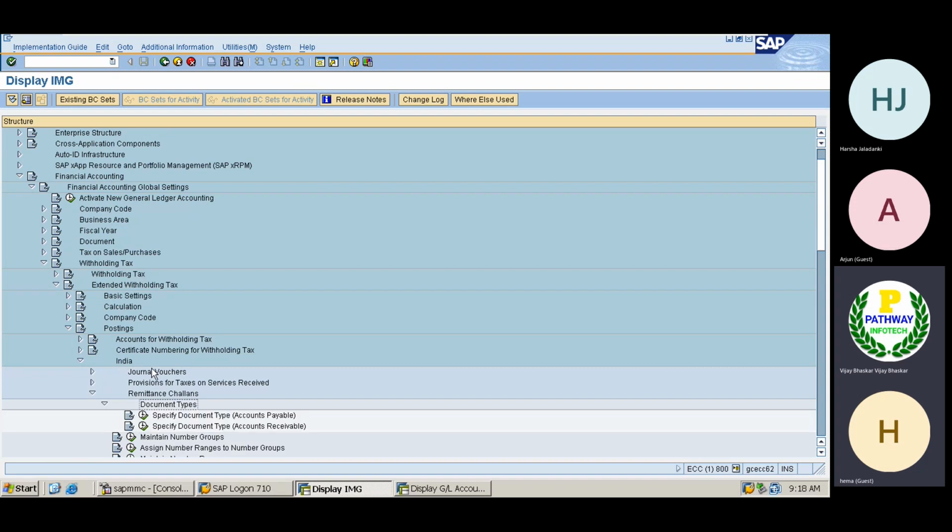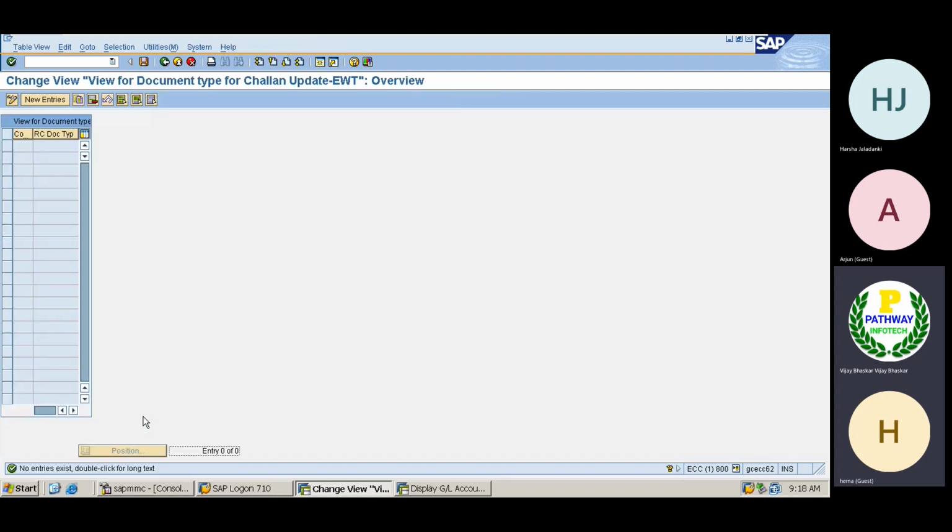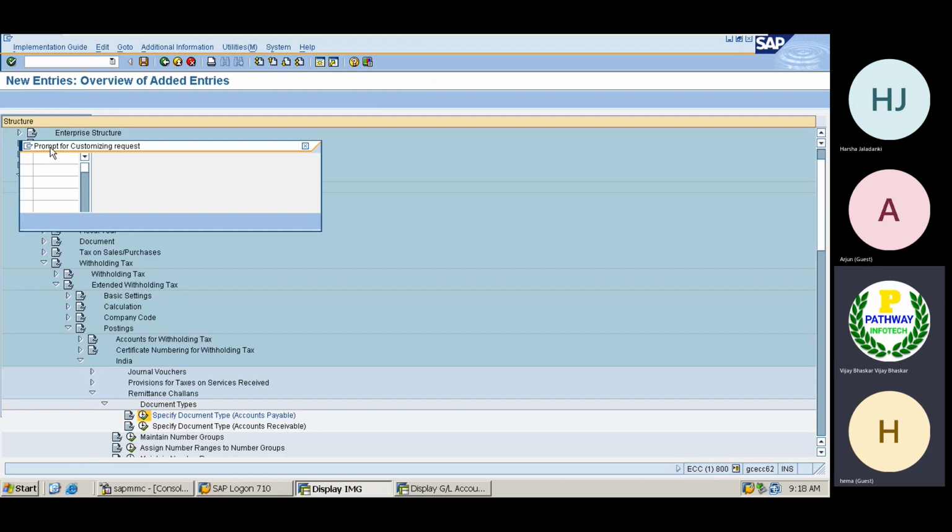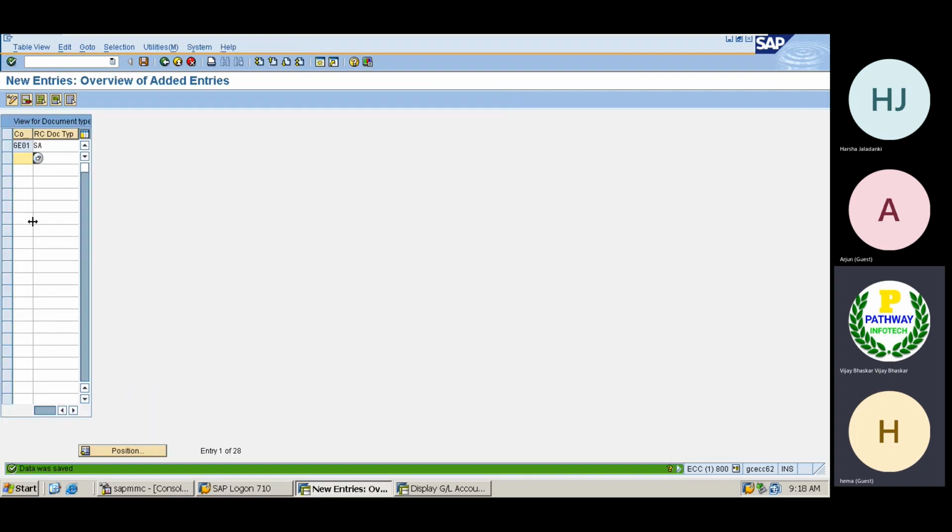Here specify the document types for accounts payable only, means we deduct withholding tax on payables only, not on the receivables. Then give the company code GE01. Then document type is SA, general ledger document types, which I want to post.